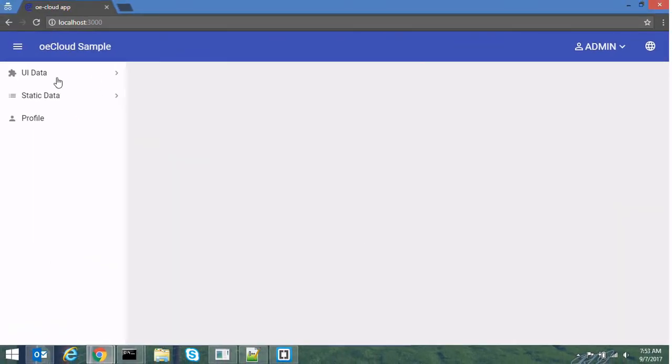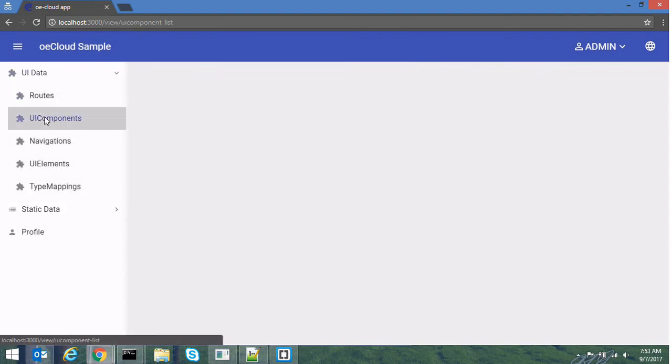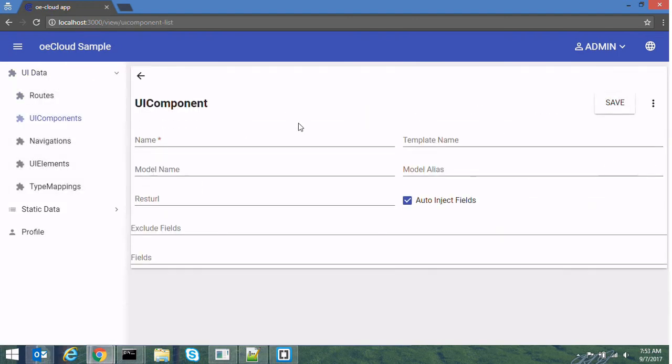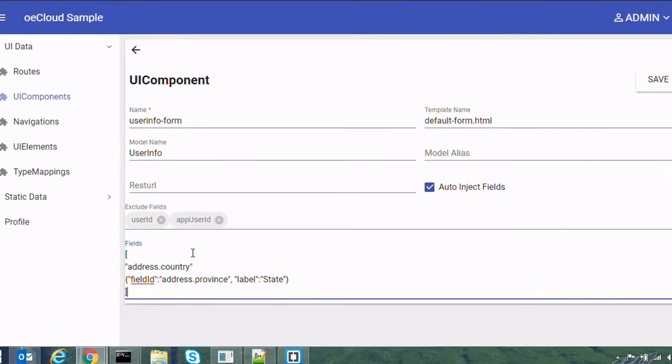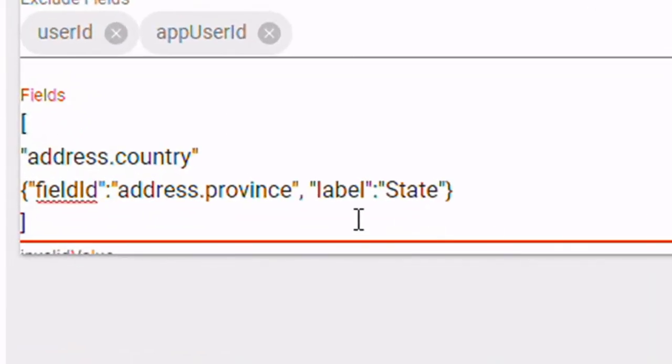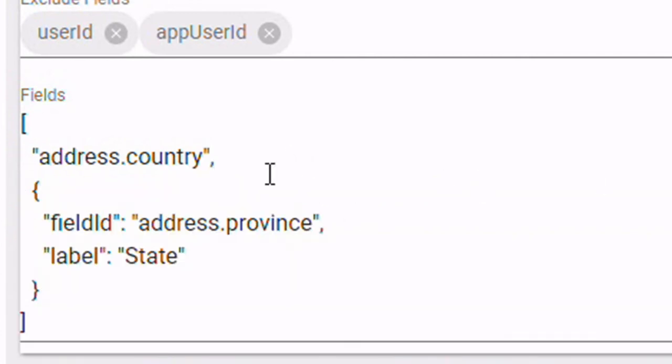Let's define the UI component entry for our user info form. We stick to the default form template and exclude user ID and app user ID fields from our form, which we don't want the user to enter. In the fields array, we specify address.country to appear first, followed by address.province, and label the field as state.